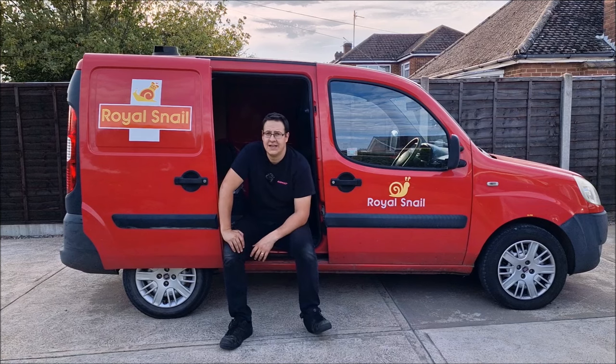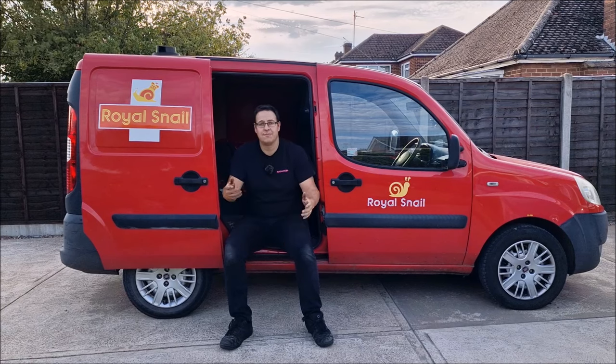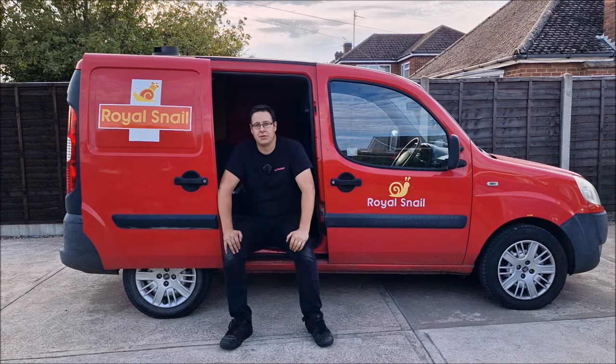Comment down below, what do you reckon it could be? It's when we're braking at low speeds. We've checked the back. Is it the front? Let us know. Maybe you've had a similar problem yourself.